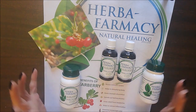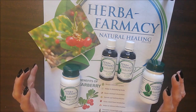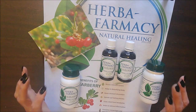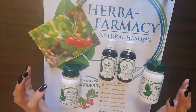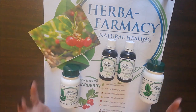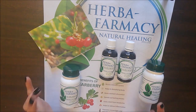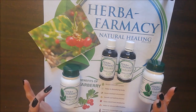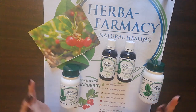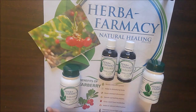It increases urine output to expel waste from the body. This is one of the products we use in our full traditional Dr. Hulda Clark kidney kit for kidney cleansing, but we also sell the uva ursi tincture as a singular product for people that have weakened kidneys and need to just keep them going and keep them eliminating the byproducts that they don't want.